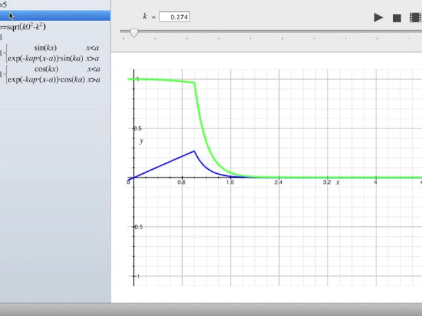Okay, so I wanted to take a few minutes just to show you guys a quick demo of the bound state solutions to the finite square well and how they relate to the interior and exterior solutions and how the boundary condition comes into play.